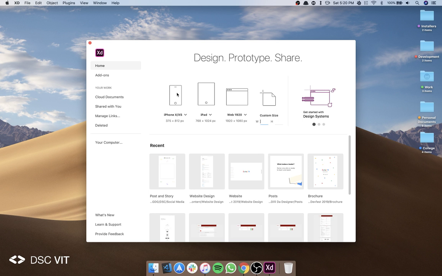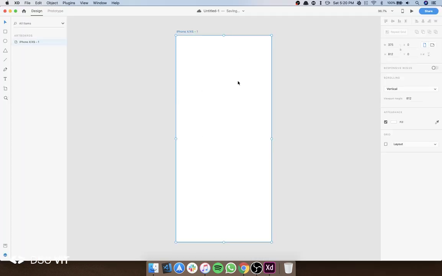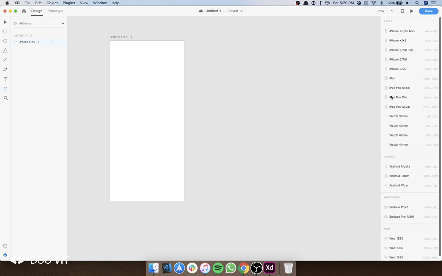So if you select that, it comes here, and then if you click on it, it opens it up. Then you need to compare your designs, right? So there are a lot of tools on the left hand side. We'll click on the second one from the bottom. It's called the artboard tool, and you can add more artboards, right? So we've added an iPhone X, right? So we also need an Android phone in comparison, so that we can see how our stuff looks.